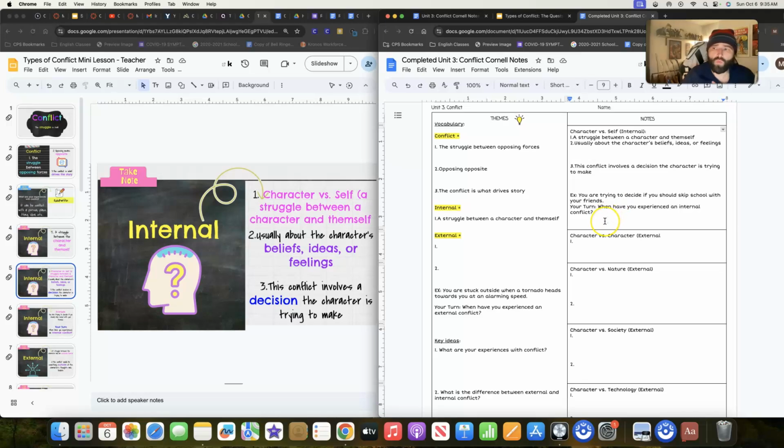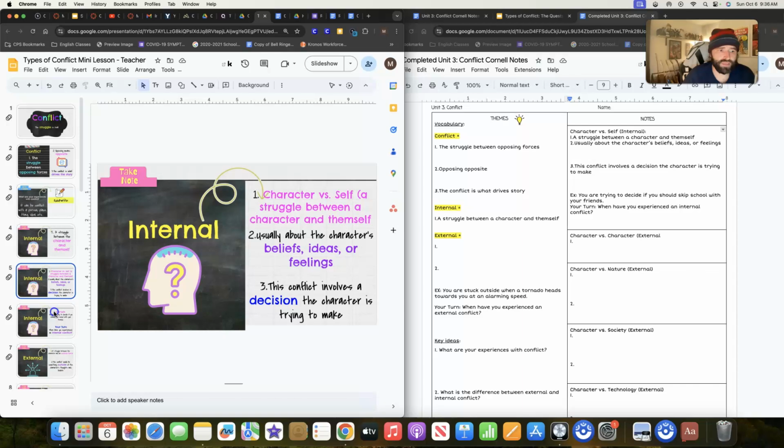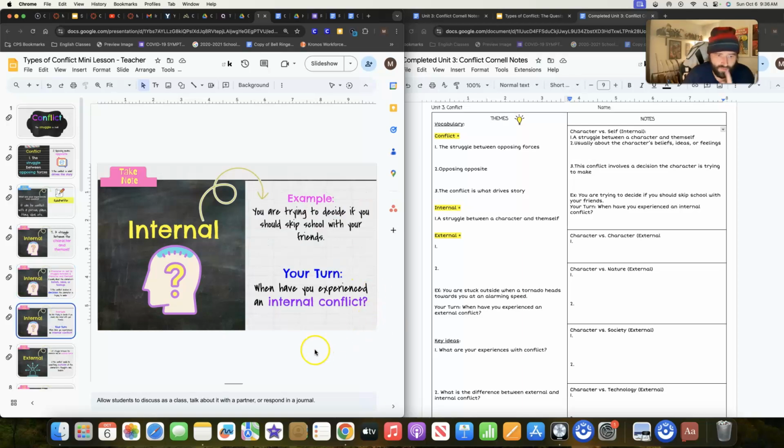So just really quickly, when have you experienced an internal conflict? Go ahead and pause the video and see when you have experienced that internal conflict. You may talk to the people at your desk if you want to. Now, what I would like to add to internal conflict is this. This is sometimes the hardest for us to identify, but what you just need to think is everything is happening in your brain. There is no antagonist except you. It's kind of you versus you. There is no antagonist other than yourself.